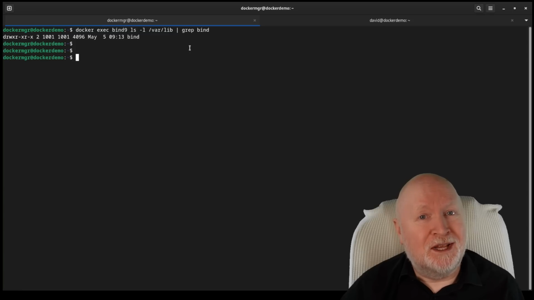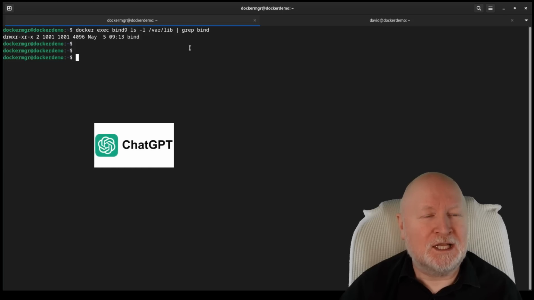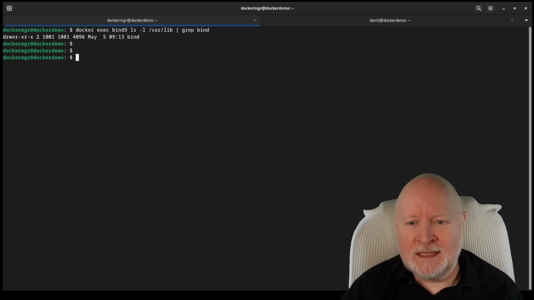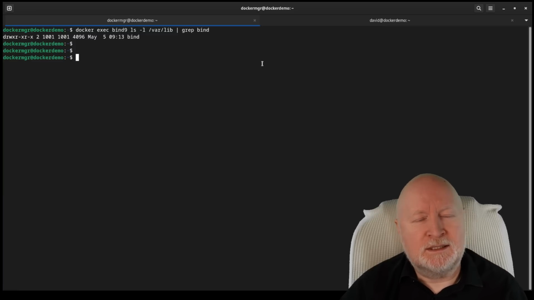And believe me, I've been trying for a long time. I even resorted to having a nice conversation with ChatGPT for quite a while, and eventually we managed to get things working. So either way, even if you just want to do the basic mapping of the user ID and group ID, you have to create your own image. You need to make some changes to the default image that you would get for Bind.